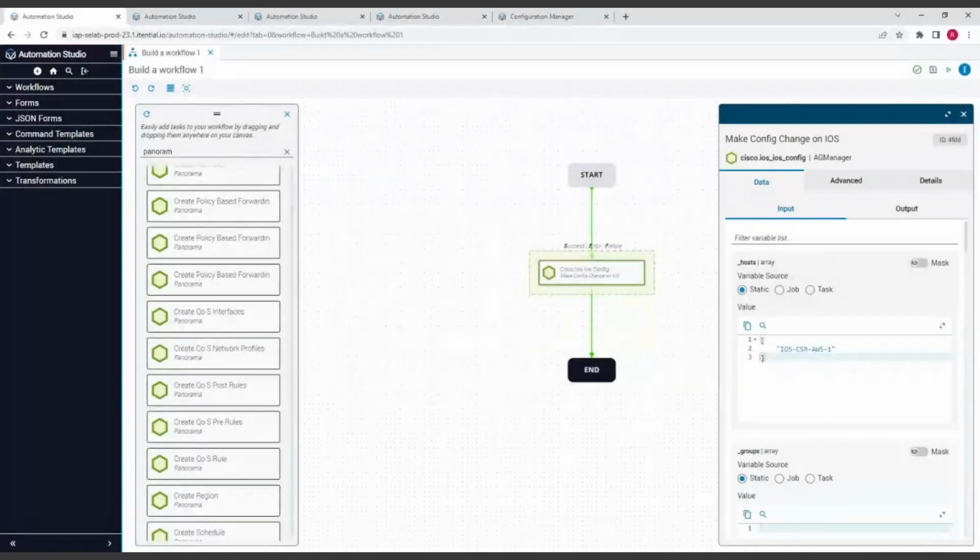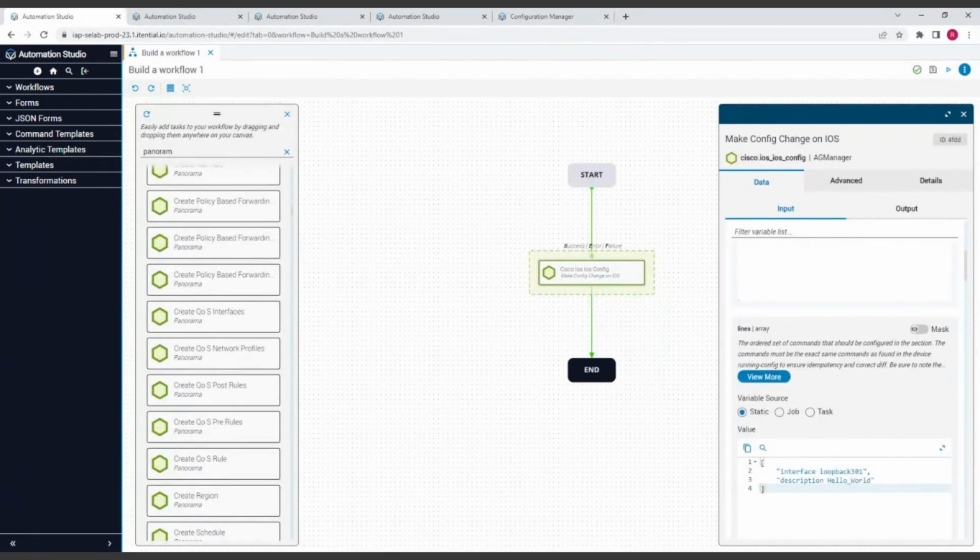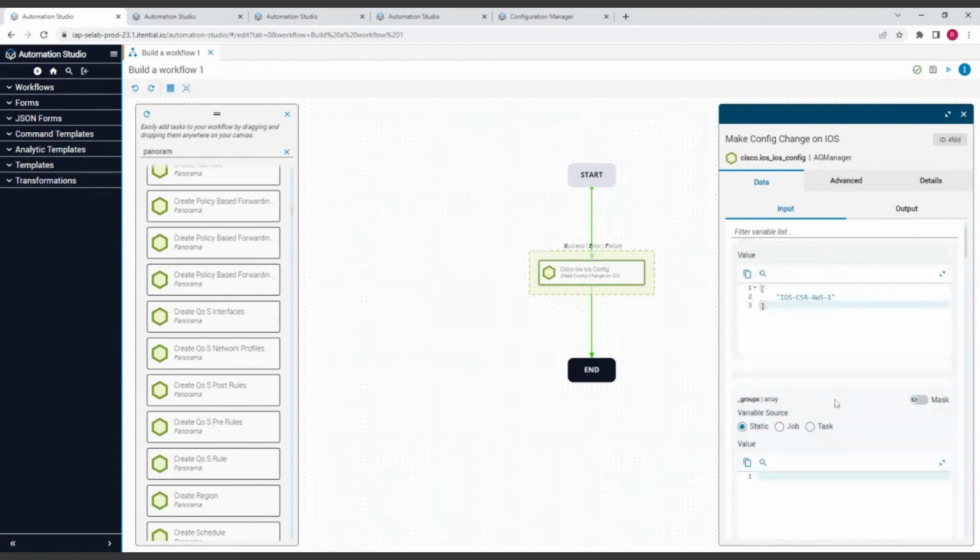The question is, I had to fill out this data. So if I double click the task, I had to fill this data out statically. Great for a first step. But ideally, this data probably needs to come from some other place, right? The simplest place that it could come from would be asking the user, right? So if I save this automation and I use it, it's really only good for one thing: changing the description on this loopback interface on this device to this particular string. And that's good for testing, but now we need to take the next step and make it more generally useful to other people. So maybe we want to now create a form that we can present to a user, right?